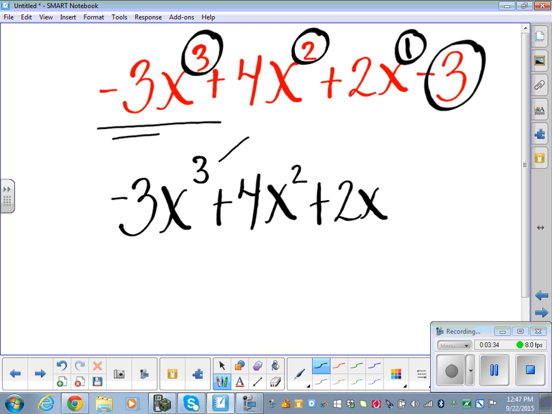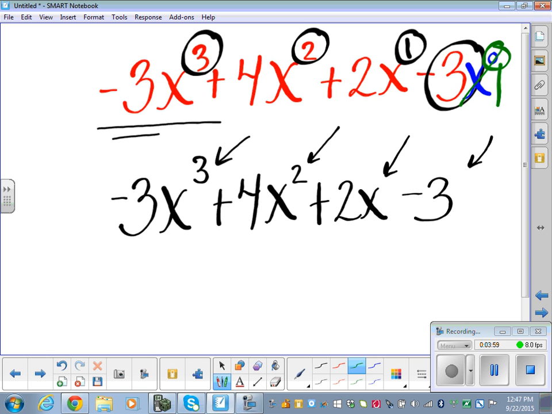So once again, standard form means highest degree, then the next highest degree, then the next highest degree, and then our next highest degree. Technically, if we want to get technical, guys, negative 3 is negative 3x to the 0. Because remember, x to the 0 is just a 1. So keep in mind that negative 3 is the lowest because we have an x to the 0 power if we wanted to get technical. Or you can just think of it as, well, that's just a number. There's no x's. So it's my lowest term. So hopefully you understand what standard form is once again.